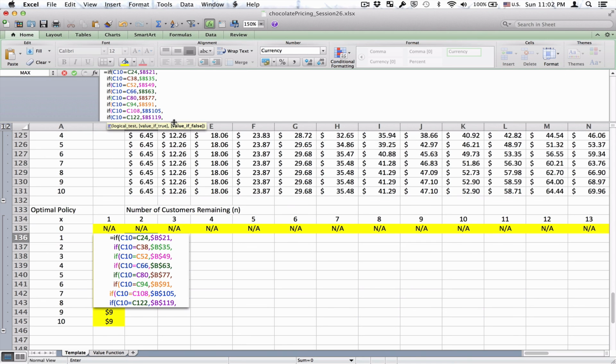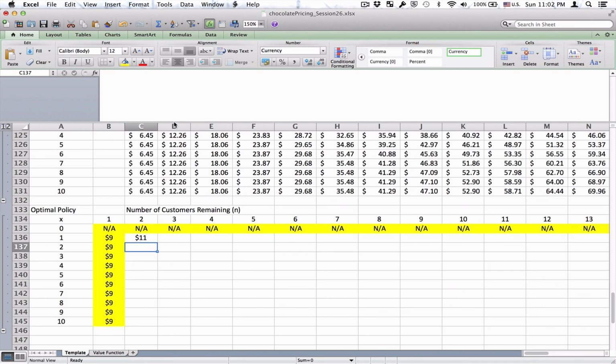So it's not possible that none of these hold, and if that happened, I'm going to have a little error checking function here. I would just say, if none of these 8 conditions hold, there must be an error, and something would be wrong. That should not happen, and that's pretty much it. So we're going to have 8 right parentheses to close this off: 1, 2, 3, 4, 5, 6, 7, 8. And then we simply copy and paste.